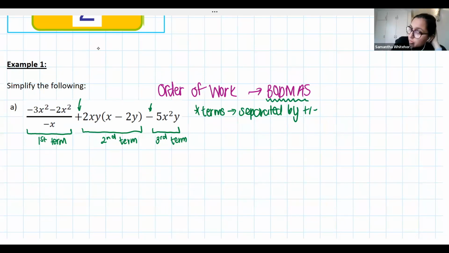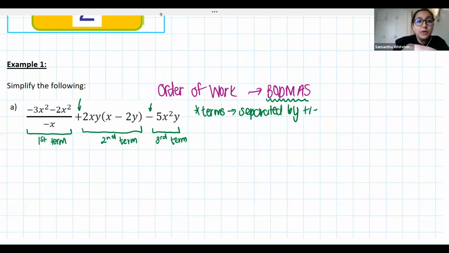The reason for that is because according to BODMAS, we need to deal with any brackets first. We do have brackets here. I can't simplify them, but we always double check. And then I need to go on to the division and the multiplication. In term 1, I've got division because I've got a fraction, and in term 2, I've got multiplication because I've got distribution. Those things need to happen first before I start adding and subtracting.